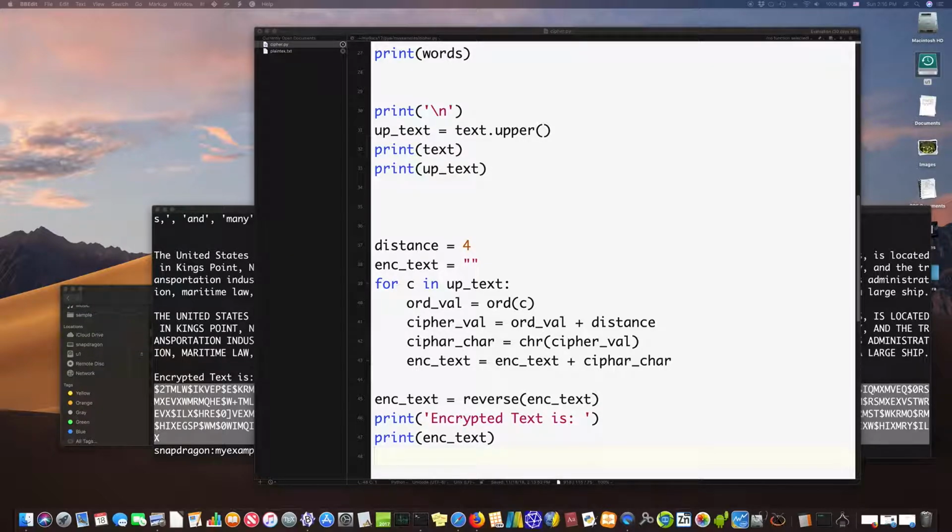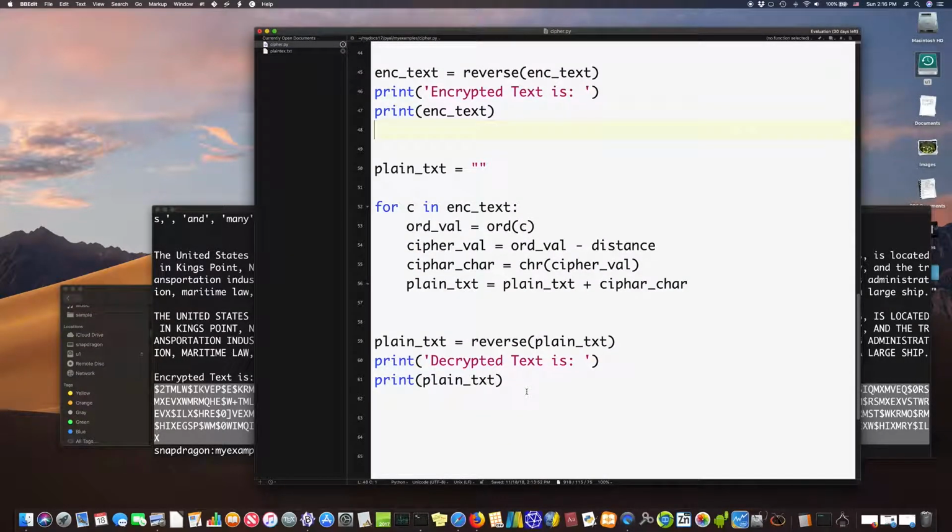Okay, so let's see. So we're going to take each character in the encrypted text and convert it back to a number, its ordinal value. Then we're going to subtract what we added, the distance, to get the cipher value.